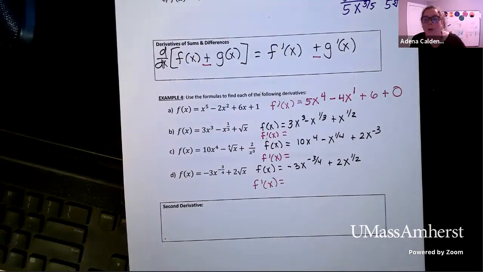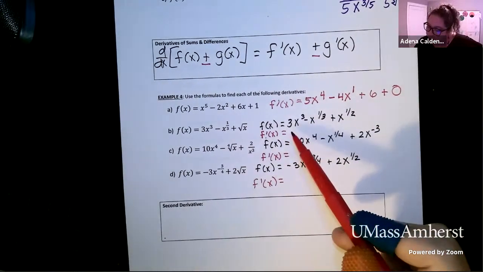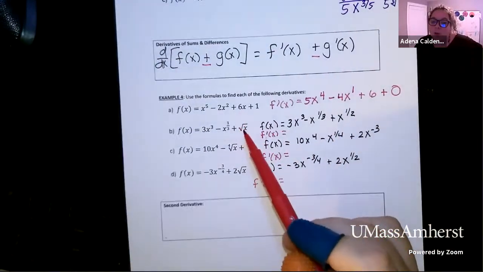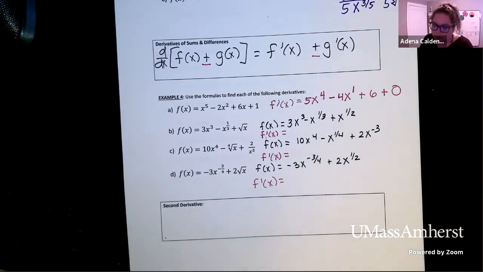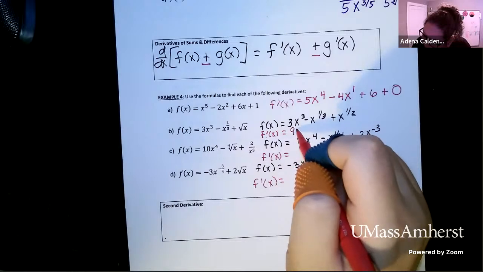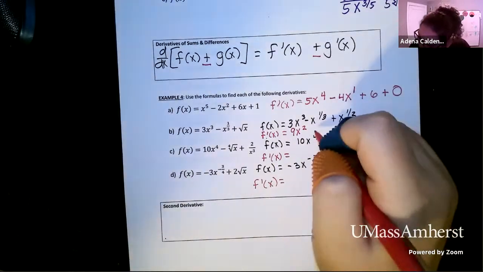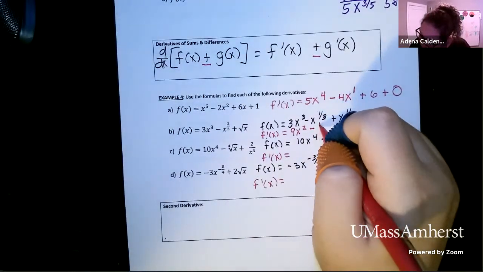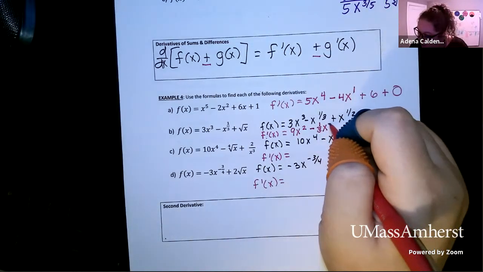For the next one, we do need to rewrite that last term. So I took an extra step here and I just rewrote the original function, but I turned the square root of x into x to the 1/2. So again, I took that extra step to rewrite it, but that's not the same thing as taking the derivative. So I still need to take the derivative of the function. So here I go term by term. The 3 comes down to multiply the 3, giving me 9x squared, because I subtract 1 from the power, minus, now here the 1/3 comes down, and I subtract 1 from the power. I'm going to be extra careful because it's a fraction.